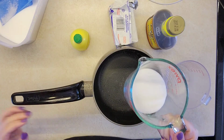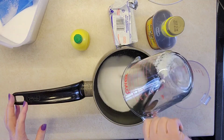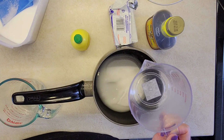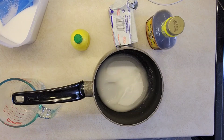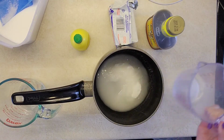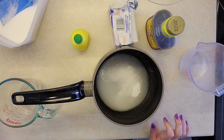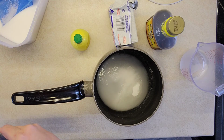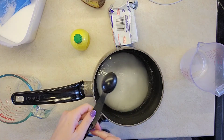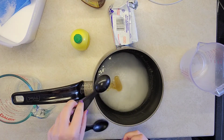So now onto the sauce. So I used 1 cup of sugar, as well as 1/4 cup of whiskey. They're looking for Jack Daniel's whiskey, but I just used regular whiskey. And if you don't want to use alcohol, I'm sure there's other substitutes out there that you can use. And then I also added 1/8 cup of water. And then I added 1/2 tablespoon of corn syrup.